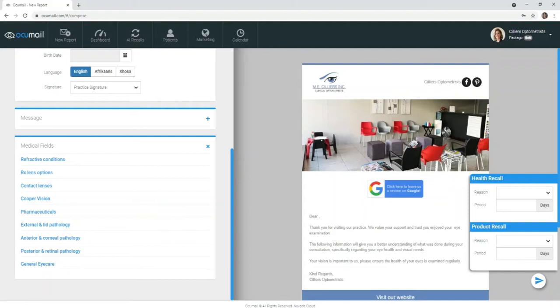OcuMail has been able to increase my Google reviews by at least 3 or 4 times in the last month than I had before. I've only been part of OcuMail for about a month or 2. I only had about 3 reviews on Google, even though my practice has been on Google for about 5 to 6 years. And in the last month and a half, I've been able to create about 20 Google reviews out of my OcuMail system. And there is still no better way of marketing than word of mouth. Reviews are the way to go. And the more you can get, the more successful your business and your page will be online. So this is a very valuable tool that is incorporated within this report that is created with every patient.